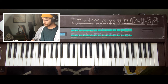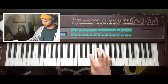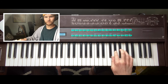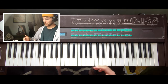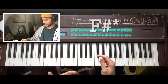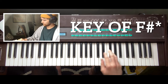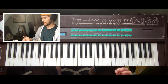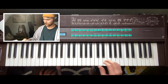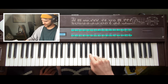Okay, now this is when it goes super out. This is the most out it's been the whole time. So what is that? Well, it's just G sharp. It's just basically based in the key of G sharp. Why he went there? Not sure, but it sounds cool. So let's look at that real quick in slow motion.